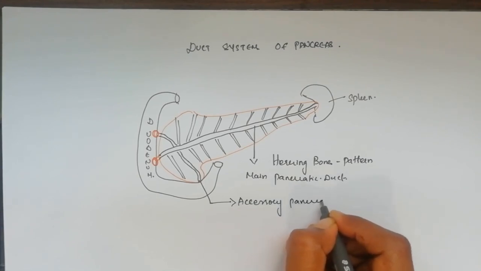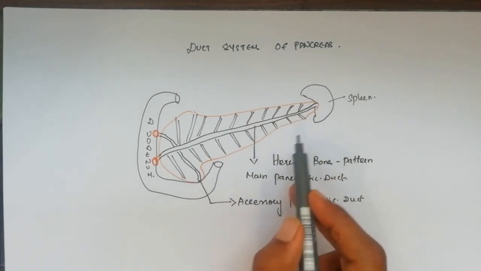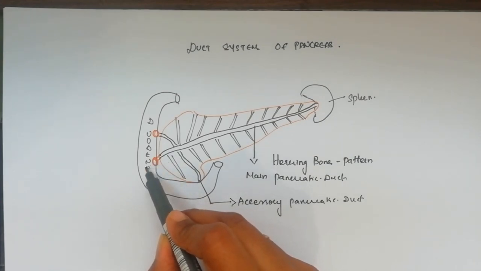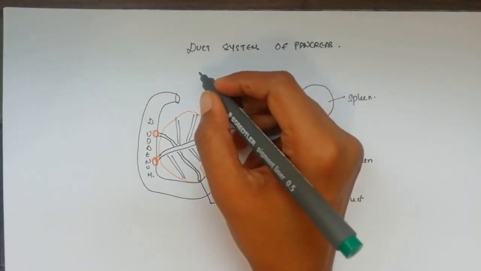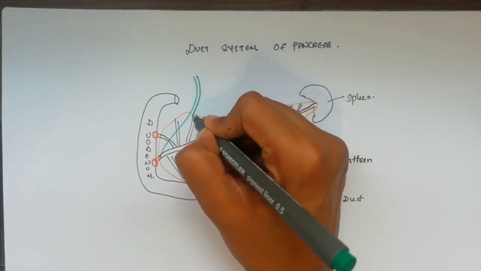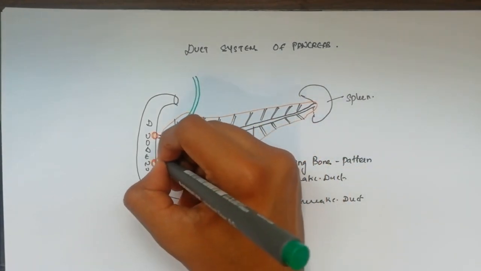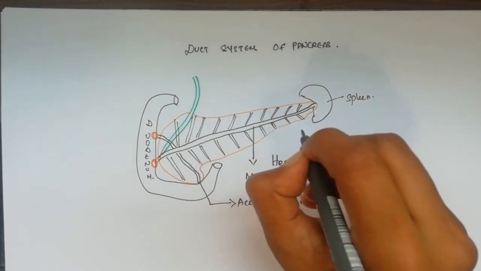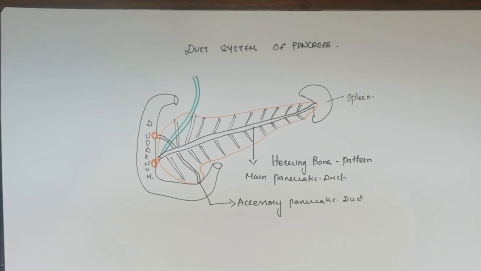We have another duct coming from the gallbladder and liver, and that is going to join with this main pancreatic duct. Both unite together and form the ampulla of Vater, which is going to open in the major duodenal papilla. So the opening where the main pancreatic duct and the bile duct, this is the bile duct, both open, we call the major duodenal papilla. The one where the accessory pancreatic duct opens, we call the minor duodenal papilla.